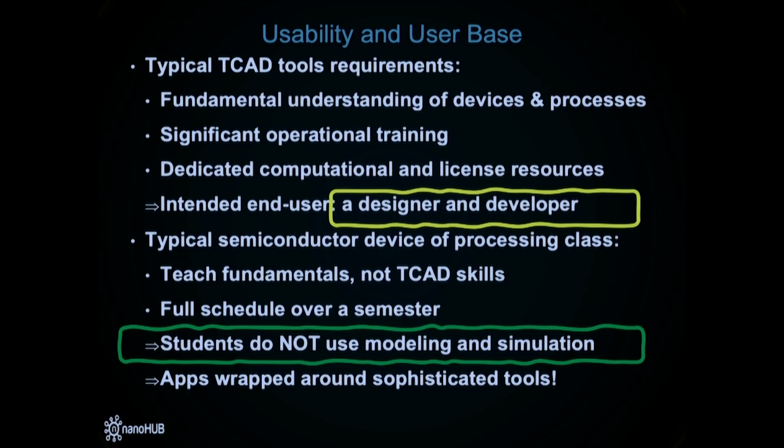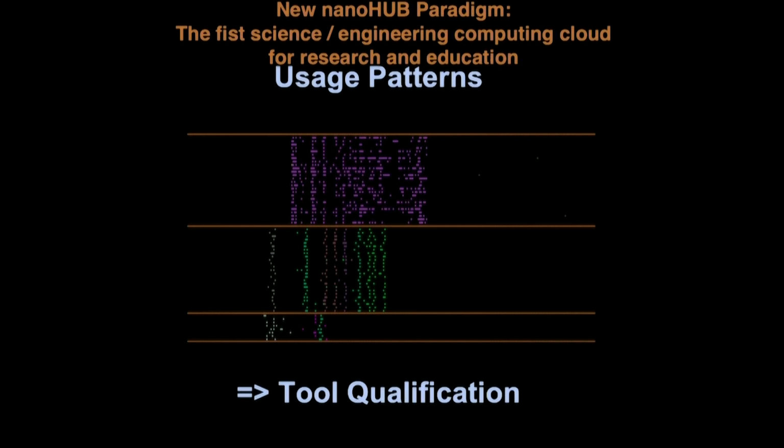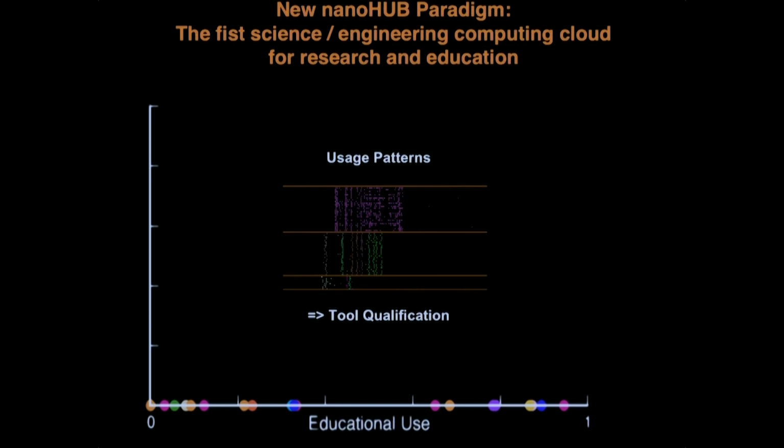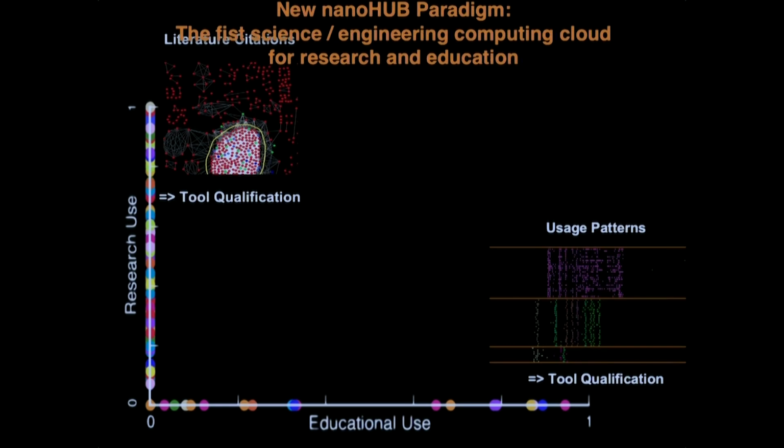So these are the punchlines, and what I want to show next is that now that I have these classifications in classrooms, I can also say, well, this purple tool is actually an education tool, or the green tool here. I can develop a scale from 0 to 1 and measure these tools in terms of utility in classrooms. And each dot now is a tool. Now, we have these social network charts of citations. We can rank tools also on this vertical axis on research, and each dot, again, is a tool.